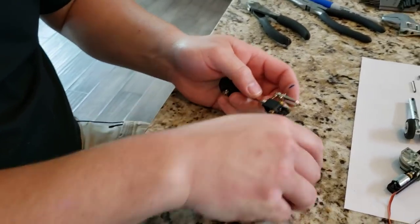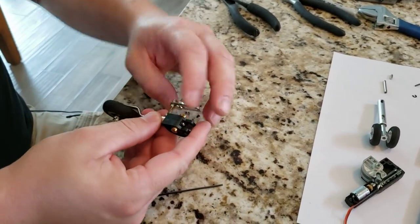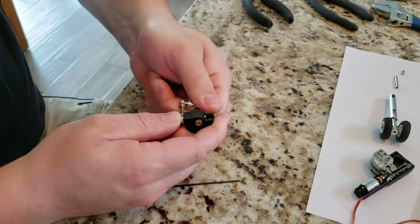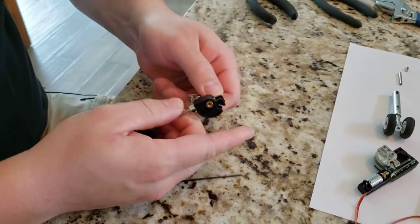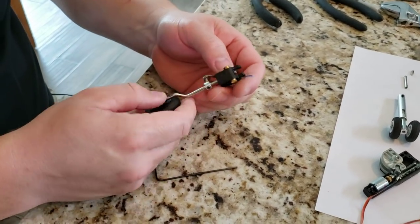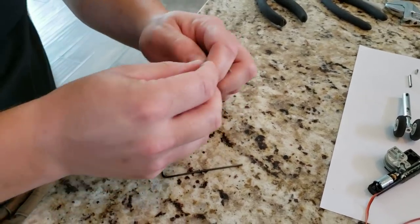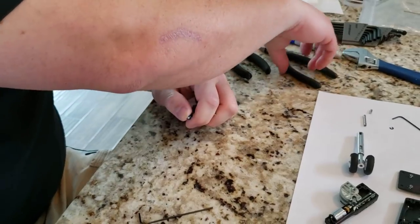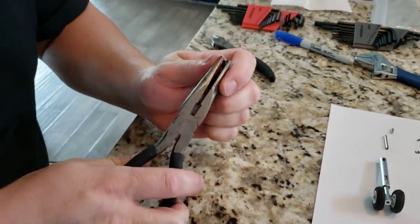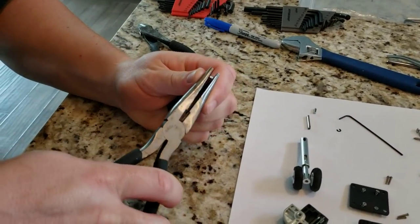So once we loosen that, and again, this is kind of hyper-specific to my application, I'm gonna back this off a little bit. And then that should let us slide this up or down. See, it's already milled, which is good. So once we slide that, then we can get at the snap ring a lot easier. That's what I was hoping for. And then I can just grab one side of the shaft and pop that off, hopefully.